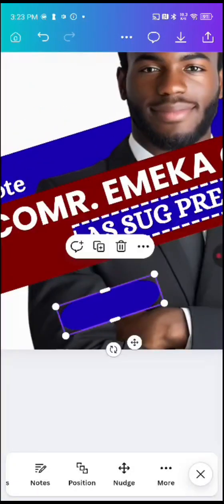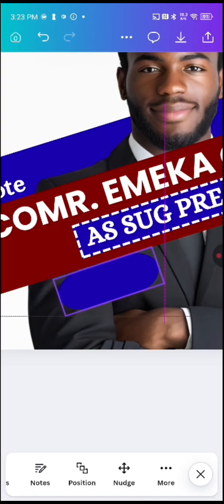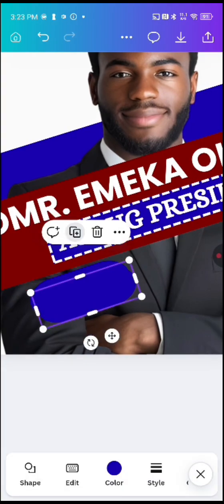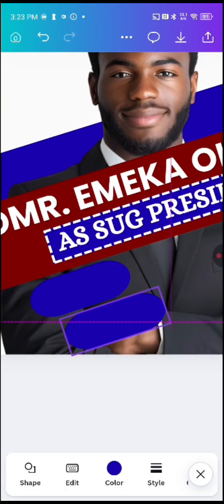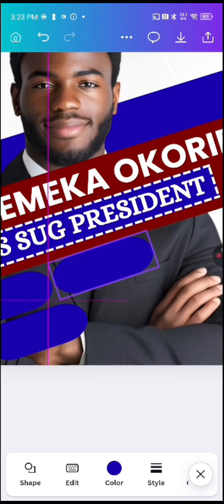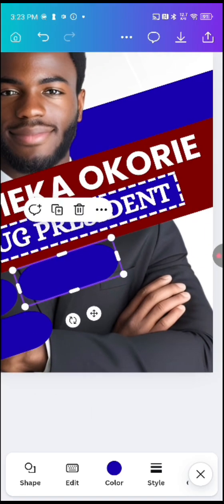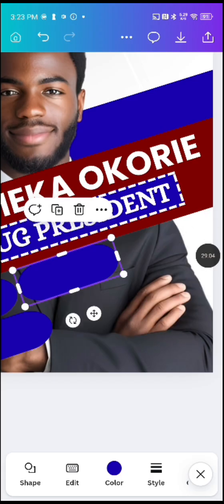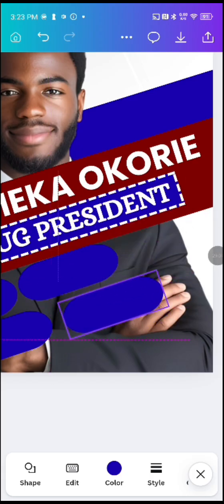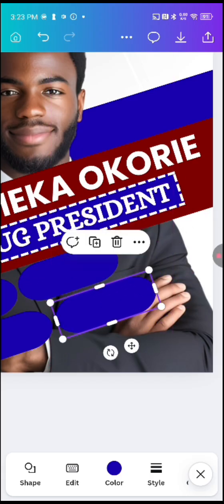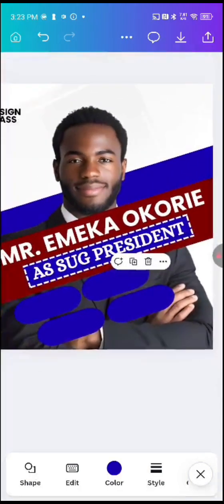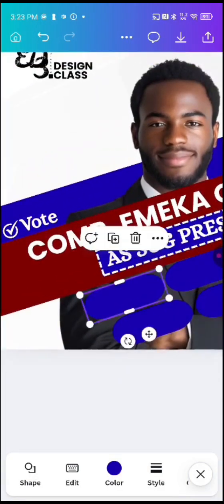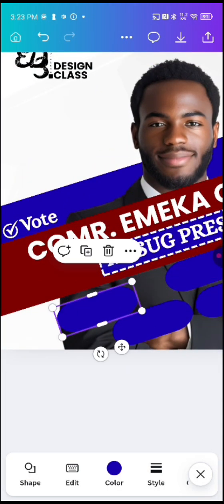Okay, so let us zoom in a bit so we can make it bigger. So we're going to test and make sure that another one can enter here of the same size. And you can see that it can enter. So we're going to do that again. Okay, I didn't show you how to duplicate. This icon is your duplication icon. So duplicate. Should be in the same line as the other one. Okay, as you can see that there's not enough space on this side. So let's just make it, let's bring it on a little bit here.